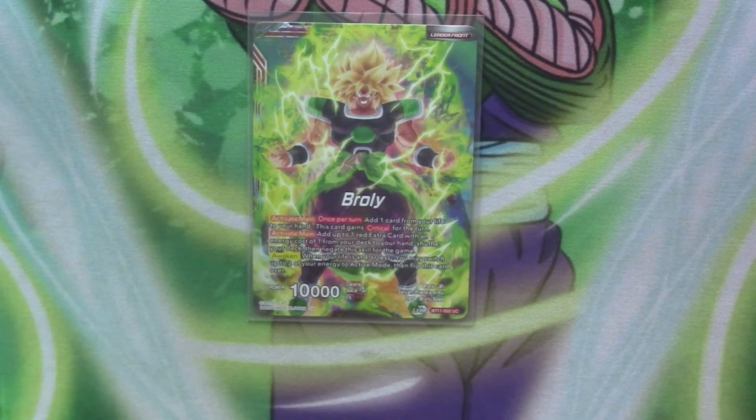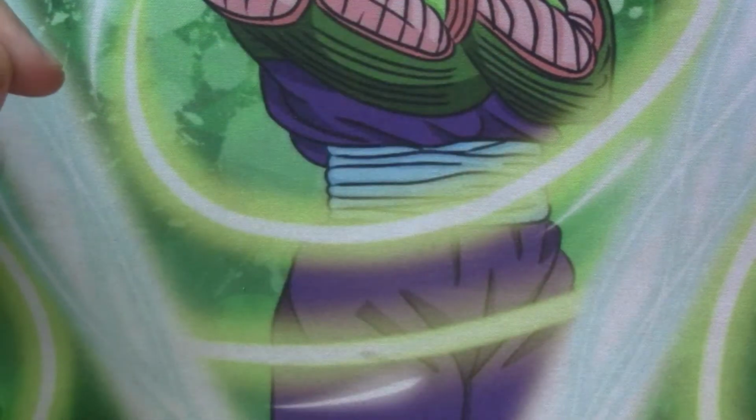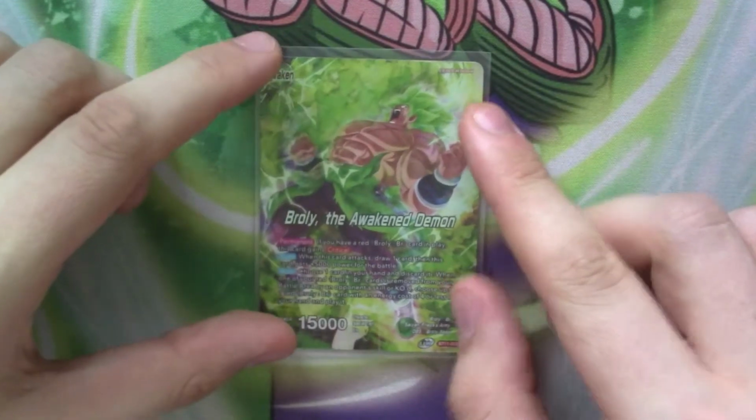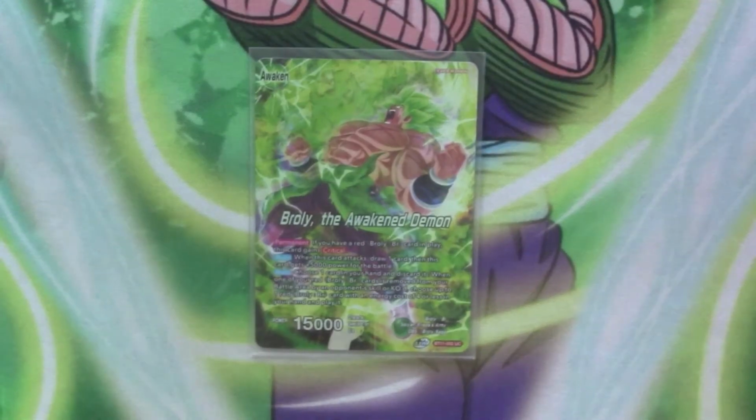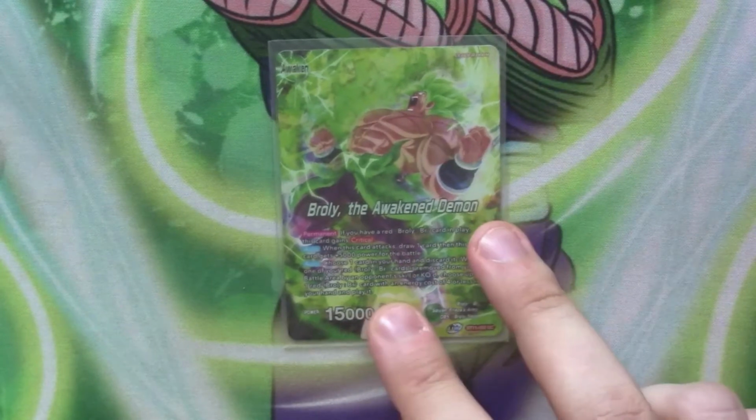And then his awakens are, if you're up 4 or less, you get up to 2 energy back to active and then flip him over. So then we got the Awakened Demon. It's got a permanent this time of, if you have a red Broly BR in play, he gains crit. So instead of taking a life, it's just kind of a constant critical. When he attacks, you draw a card and he gains 5k power for the battle. So on your leader you can just go 20k crit, which is pretty nasty.